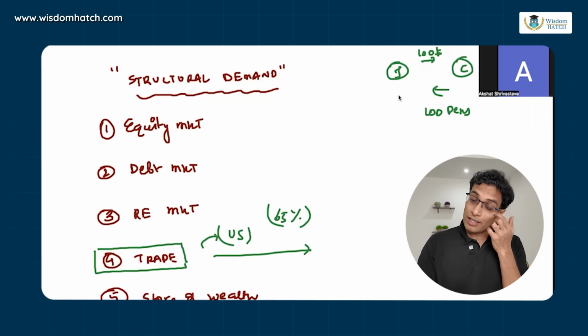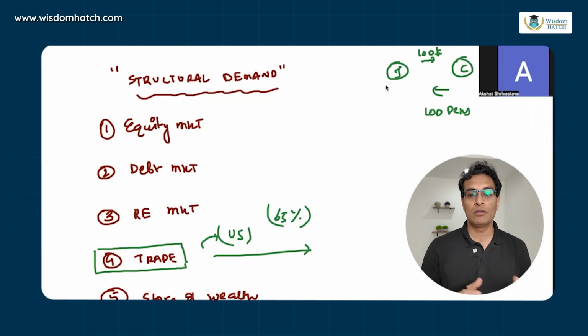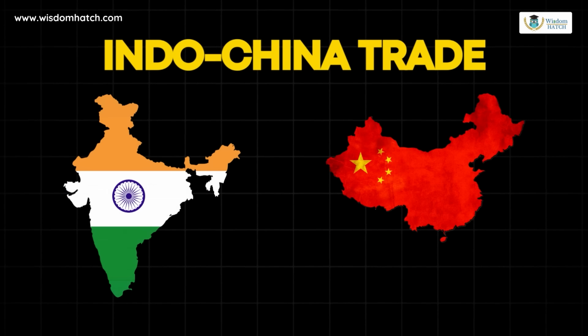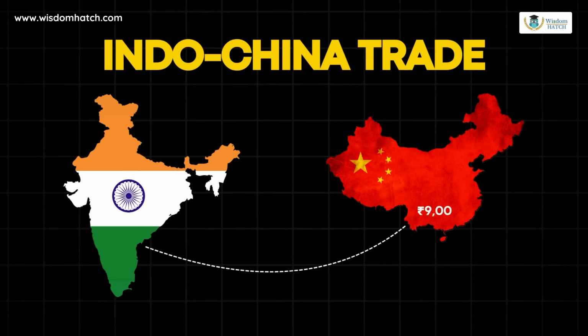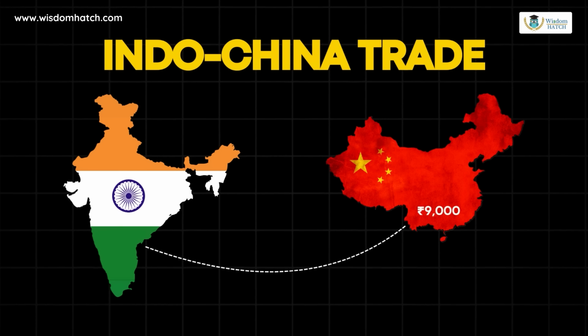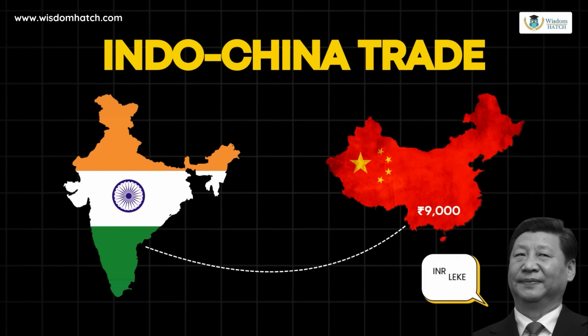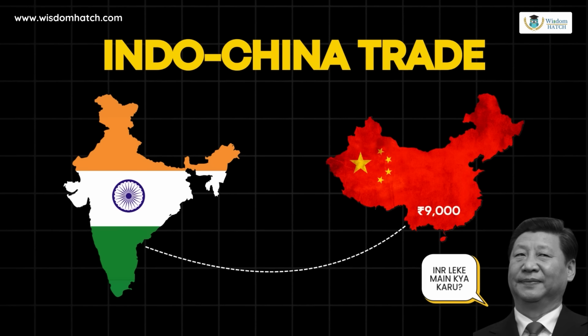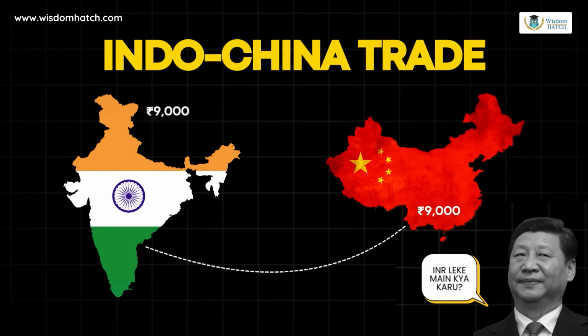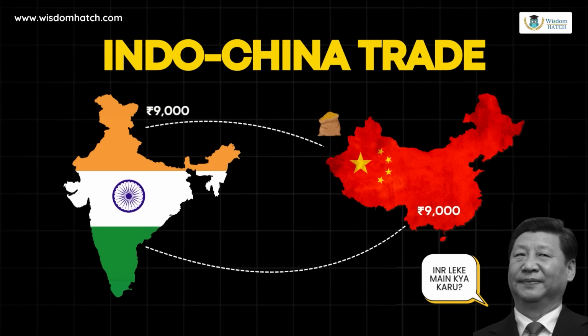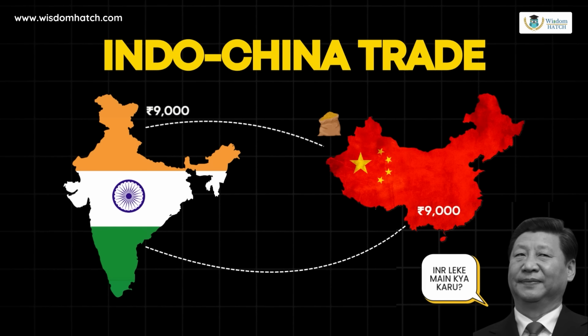Now India will say, you know what, $1 is equal to 90 rupees now, so how about we pay you in INR? China will say, okay, I can take that money from you, but the issue in terms of trading with you here is that if you give me this $100 into 90, almost 9,000 rupees, what will I do with this INR? India will say, okay, fine, how about I send you my wheat? You can pay me back in INR. So China will say, cool, works for me.